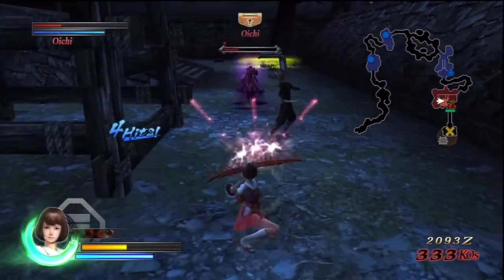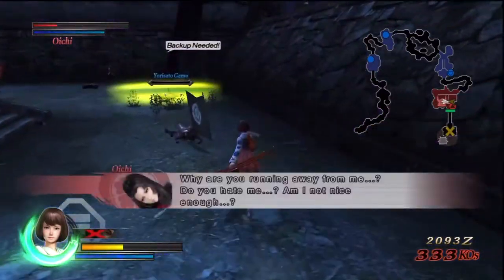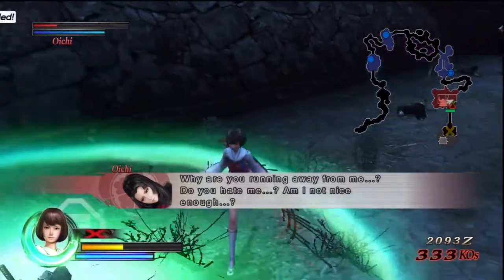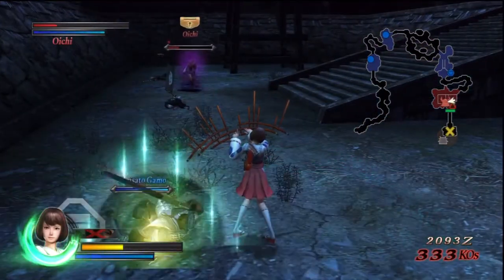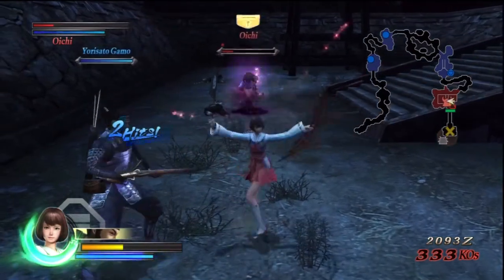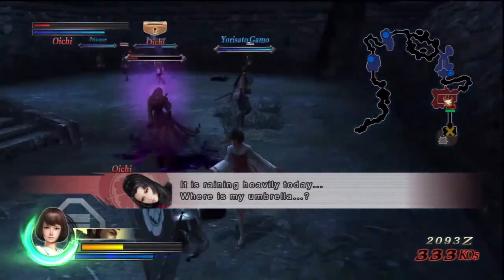But if I stay where you can see me, you'll hit me with shadow. Like that! See? I told you! Enough. I just told you! Stop hitting me! We can be friends, no problem! It's raining. You're like totally today. Adorable! Where's my umbrella?